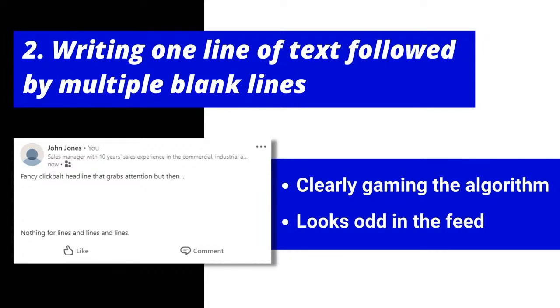Mistake number 2. This is something I've been seeing a lot more recently too. And it's using a headline or first sentence and then nothing more until the see more button is triggered. Now, this is an attempt to game the algorithm because clicking see more tells it that the person is interested in the post and it's therefore useful and should consequently be dispersed to a wider audience, which it then duly does. It's entirely possible that LinkedIn is onto this rort and has adjusted the algorithm already to downgrade such posts.